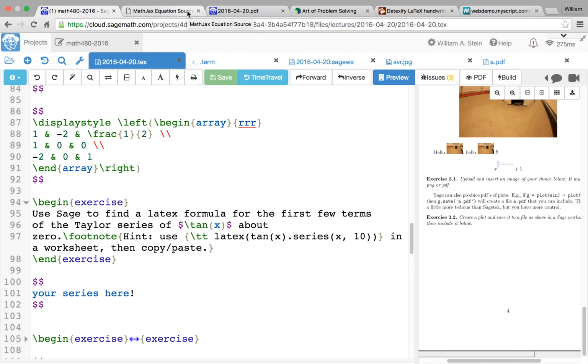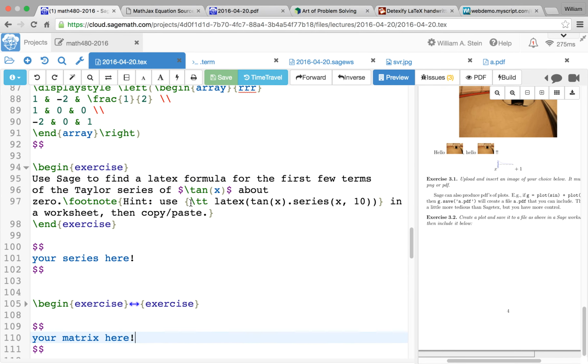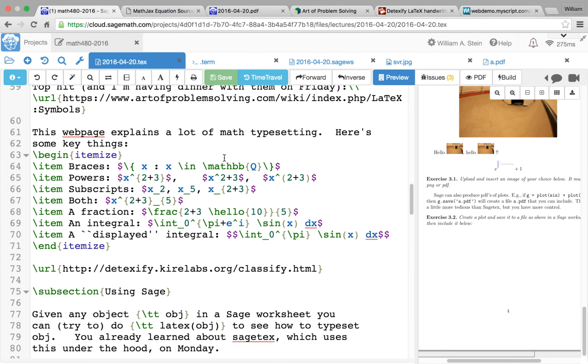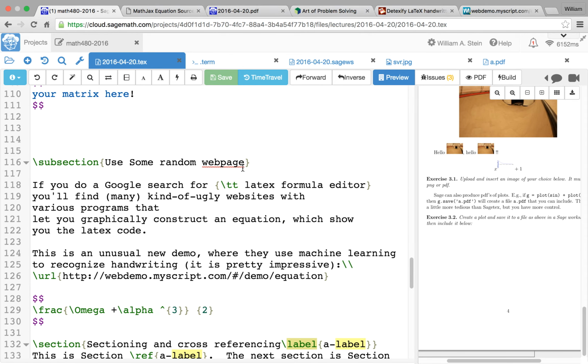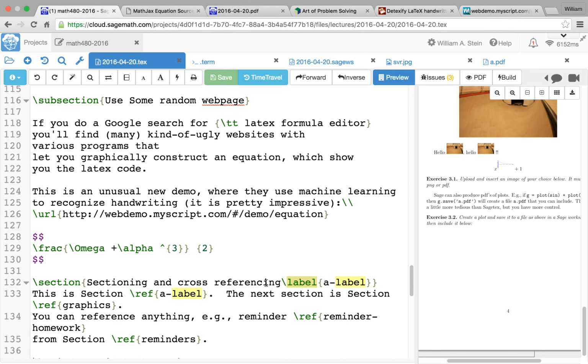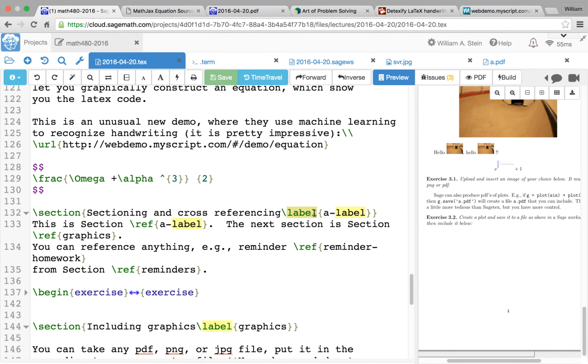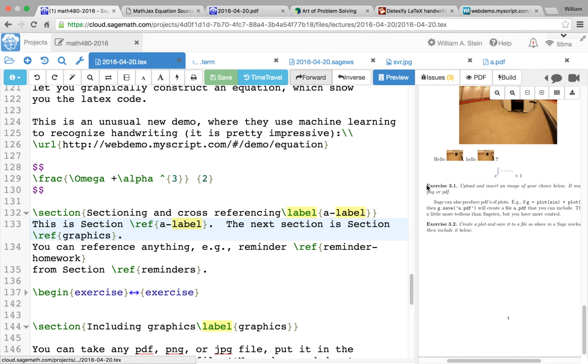Just anywhere in the text, like at the beginning of a section. Let me see where I've done that. You say backslash label. You won't actually see anything, but it'll invisibly insert something that you can reference elsewhere in the document.